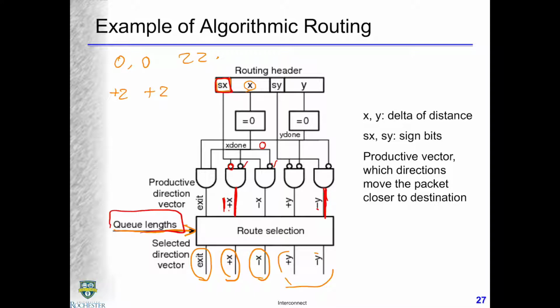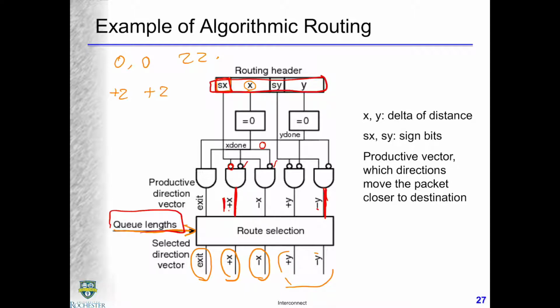If you have 3 dimensions, you just have 2 more. And if you have n dimensions, you have 2n plus 1. And that's fairly simple. No table needed. Of course, after you route, you have to change the header to be carried with you to the next stage. So that's really it. It's in principle fairly simple. Again, we have 2 types of routing, oblivious and adaptive, and they can be done with logic or with table reading.